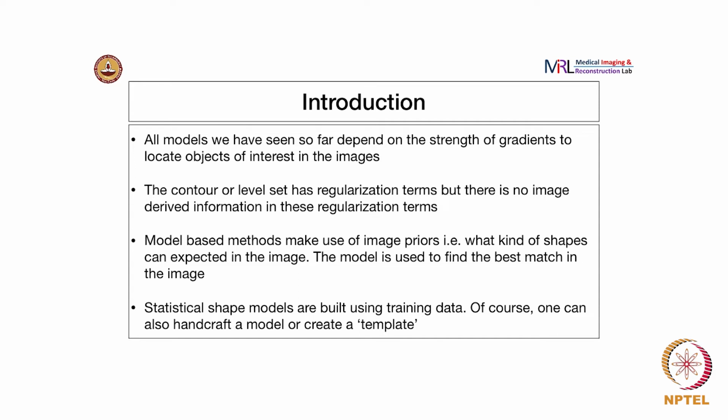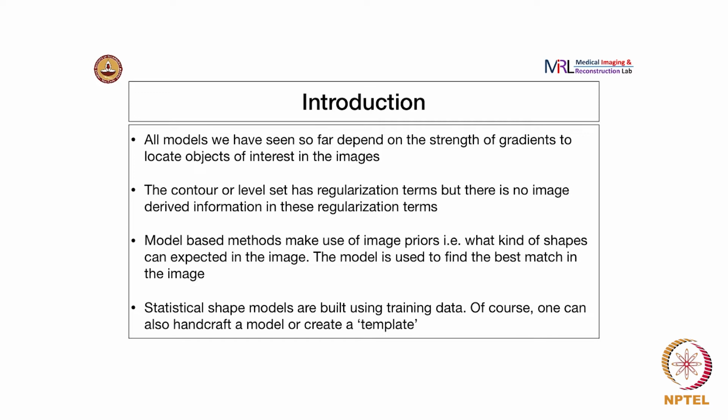So the idea behind this active shape model is to incorporate some form of image prior, in the sense, exploit the fact that we do have some idea about what the object looks like. And how is that possible? Here we are going to use so-called training data, wherein we have a collection of images which contain the object. Now that object might not have the same pose, orientation or size. They might have different scaling factors, but they are all the same object. And from those training sets of images, the idea is to construct a model, a so-called statistical shape model, which we can then use as a template.